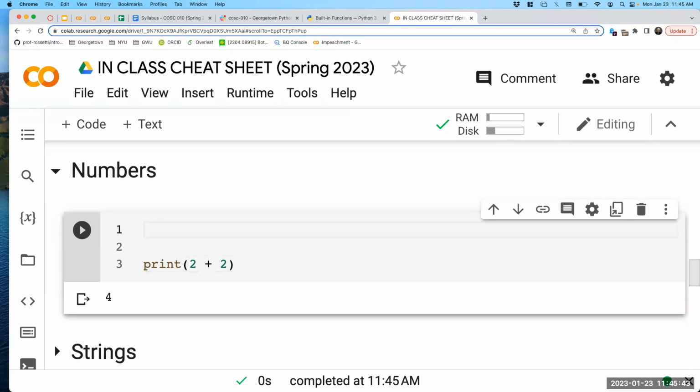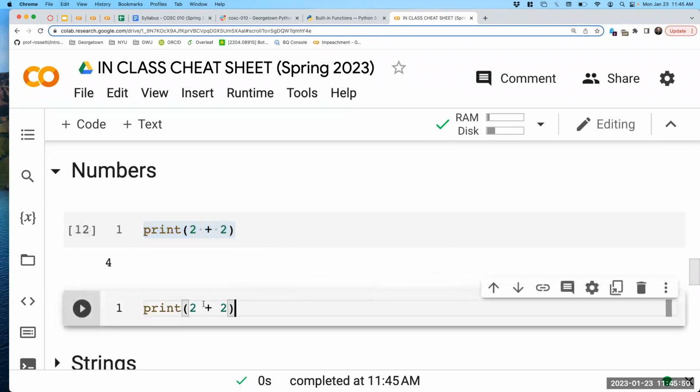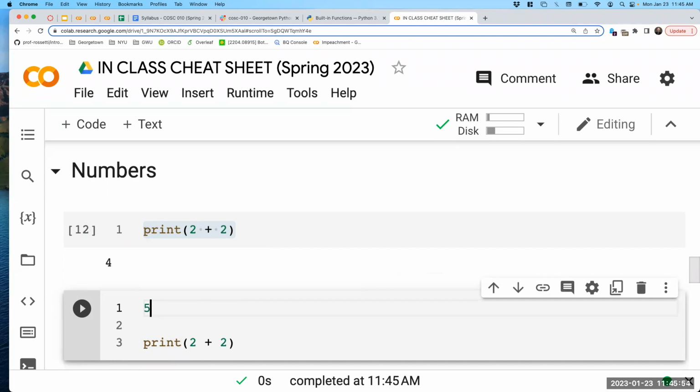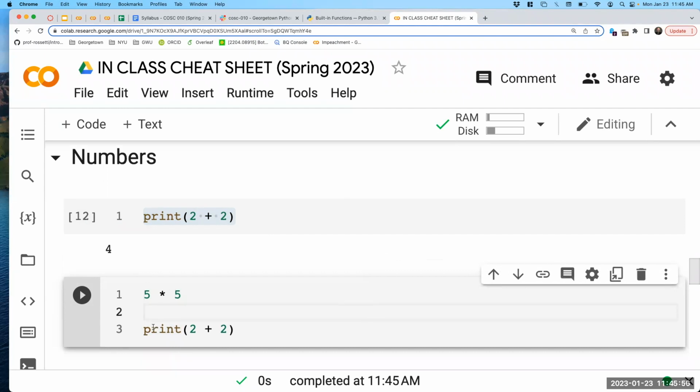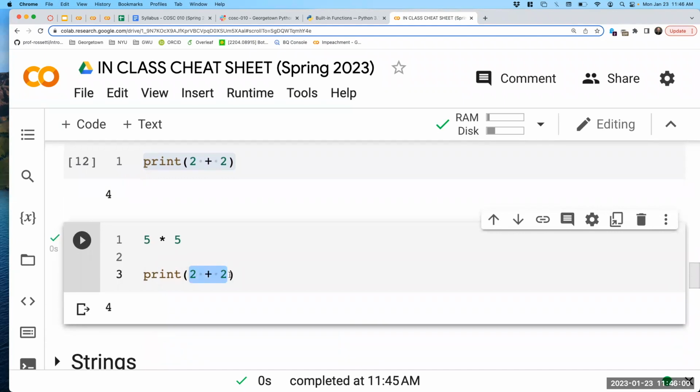What if we do something like this? Five times 5. And then we print 2 plus 2.